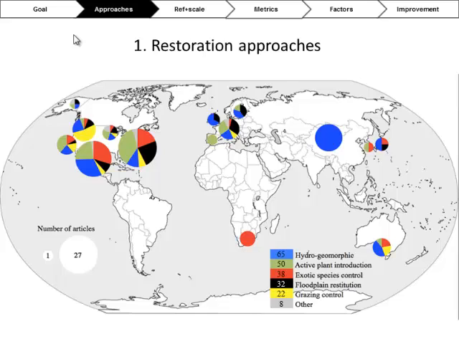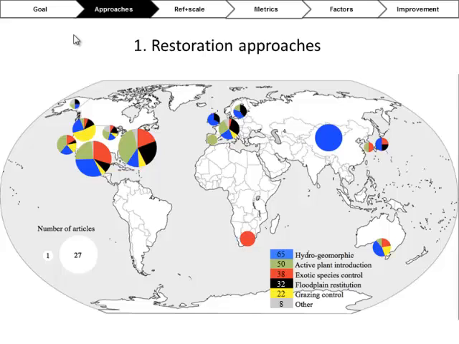We have a second group that we call active plant introduction. It's the second most frequent. It's basically revegetation with native species. Both of these first two techniques are quite widespread in the world. You see this high concentration in China comes from two big projects that are actually very similar to the release in the Colorado Delta that we have seen in the previous session.